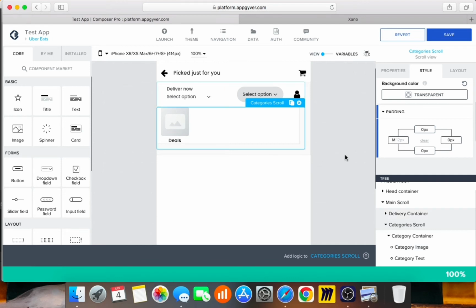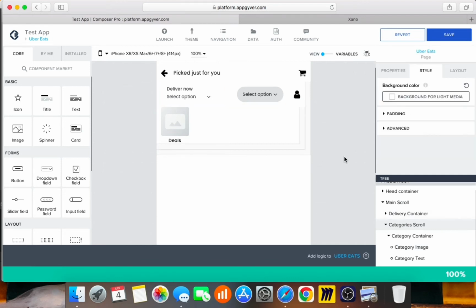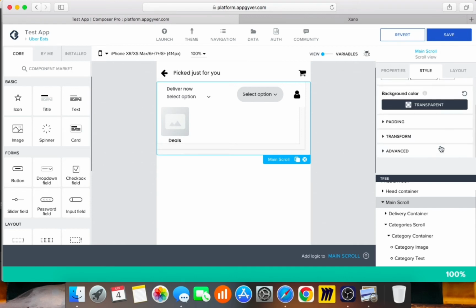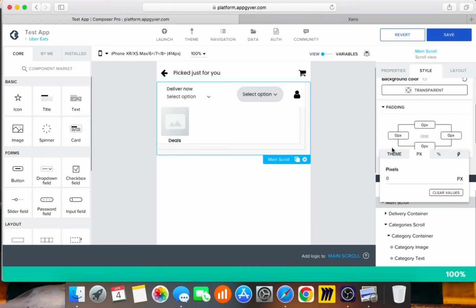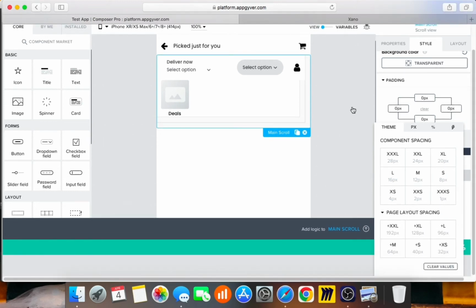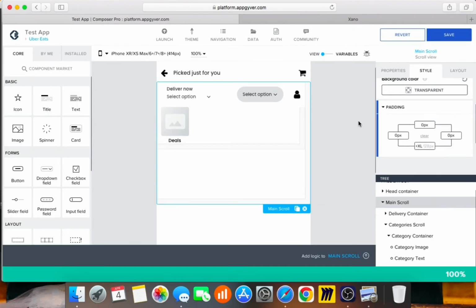And that's it for that one. Oh, I forgot the gap at the bottom here, so let's go back into main. Edit, padding, let's go back, just adding the large gap at the bottom. So we have space to work with. There we go. So far, we're coming along pretty nicely. Let's save.